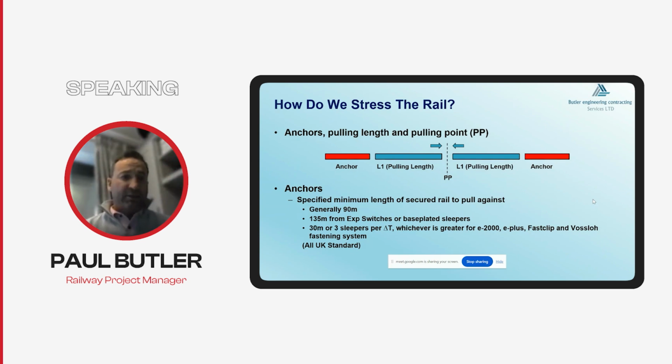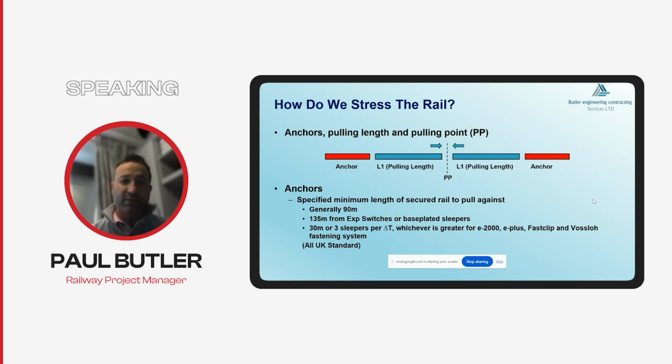So the anchors, they're a specified minimum length of secured rail to pull against. The length of anchors is very much dependent on your component type. It's generally 90 meters, and it's 135 meters from any expansion switch or traditional base plated timber sleepers.